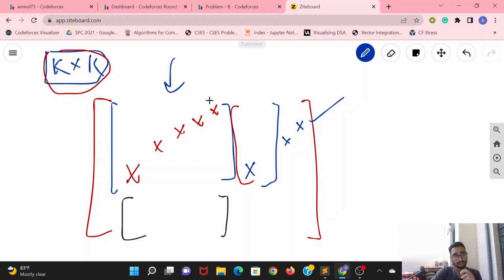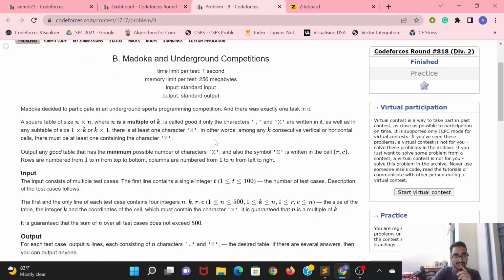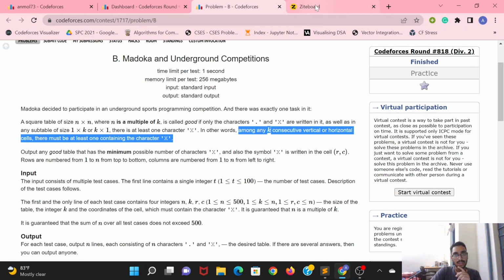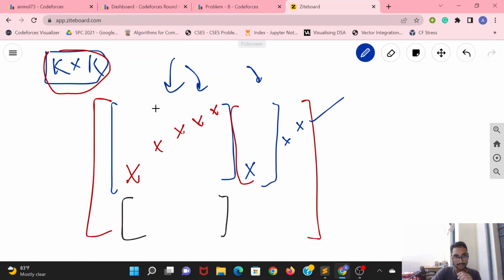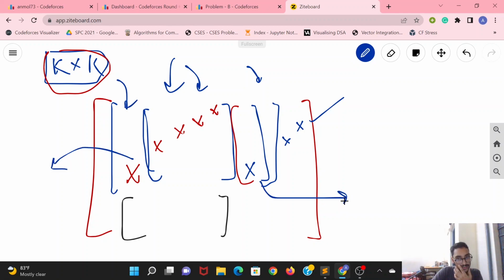Now, within these k by k matrices, this condition is being satisfied. Now, how do we see rectangles which are half of one matrix and half of the other matrix? What happens is, suppose you have arrived at this matrix from, say, this matrix: the x's you have left are the x's which are incoming. So there's not an issue.